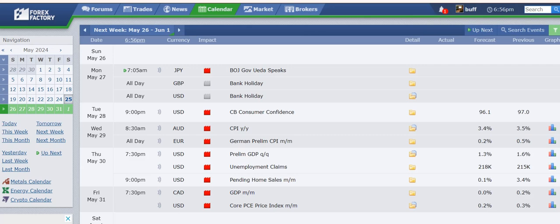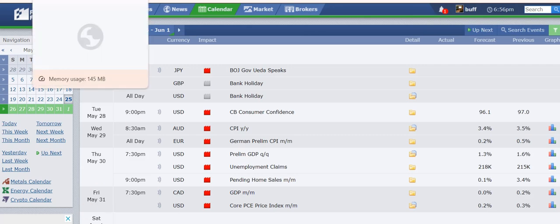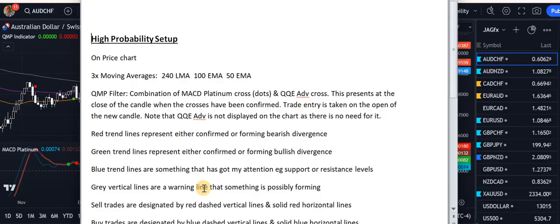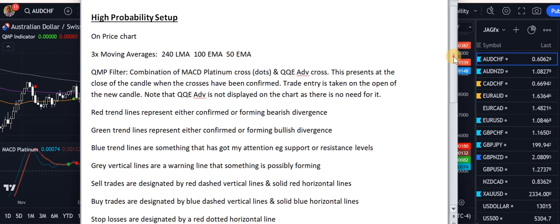All right, so let's get on the charts. So I use TradingView for all of my charts, but before we get onto that, I'll just bring up this Word document here. This just explains. Now, most of the people that watch these videos have read my book, so you understand the whole process and all the setups and that. But just have a read of this, pause the video, have a read if you wish.